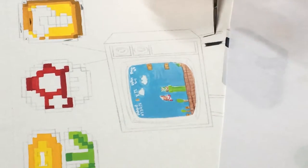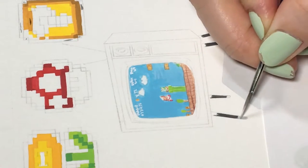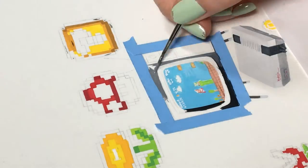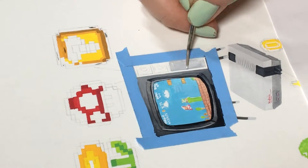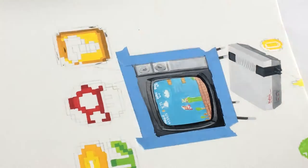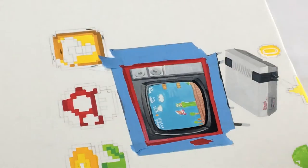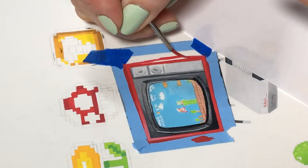I'm using my new Winsor & Newton Cotman paintbrush — it's a size zero and it's really nice. Even though I try my best to not leave my brushes in the water bowl when I'm not using them, sometimes I do, and some of the brushes I've had for a while get a slight curve to the tip, which makes them not as good to work with. So I like to get a new brush every once in a while. I do vow to take care of it, but inevitably it gets sort of misused along the way.